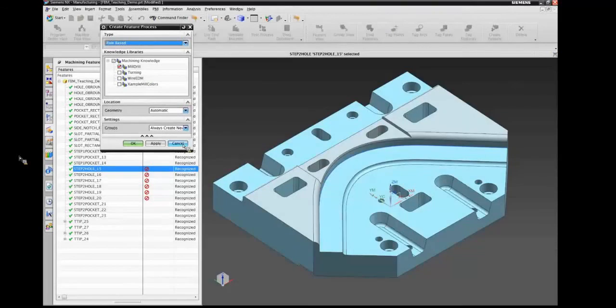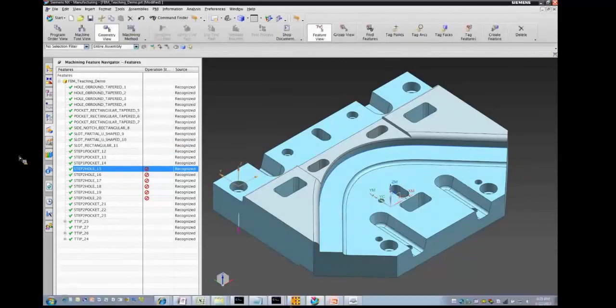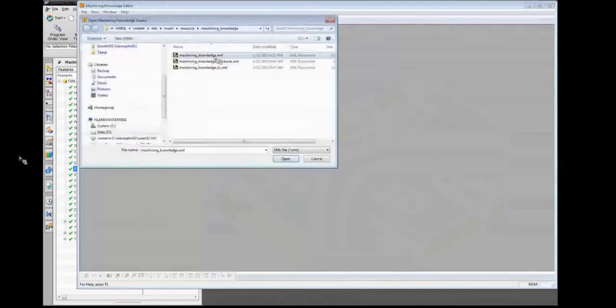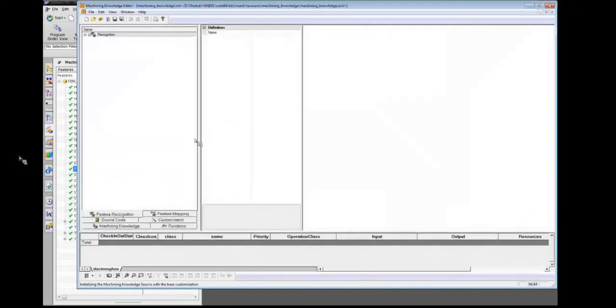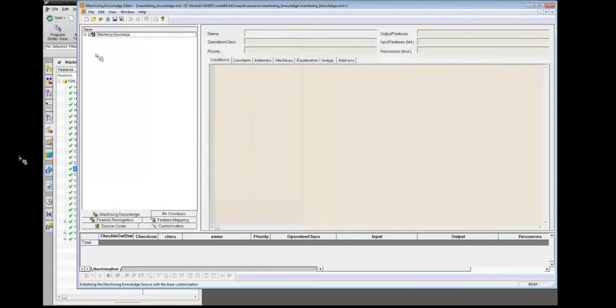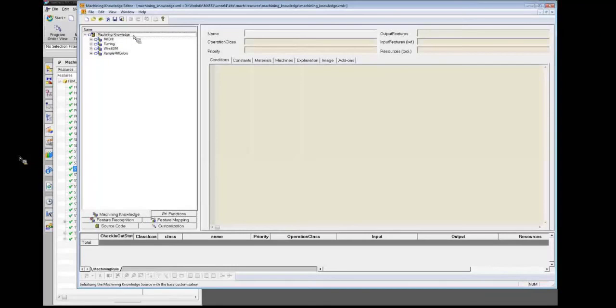And I want to isolate my changes, so I'm going to now switch to the machining knowledge editor and open my XML file that basically contains all the feature-based machining customization. And in our next tech tip session next week, we'll show you more details. But this is basically where that dialog came from.